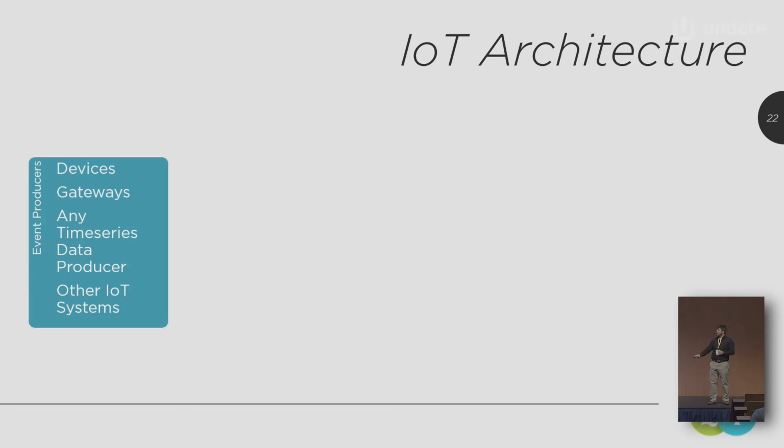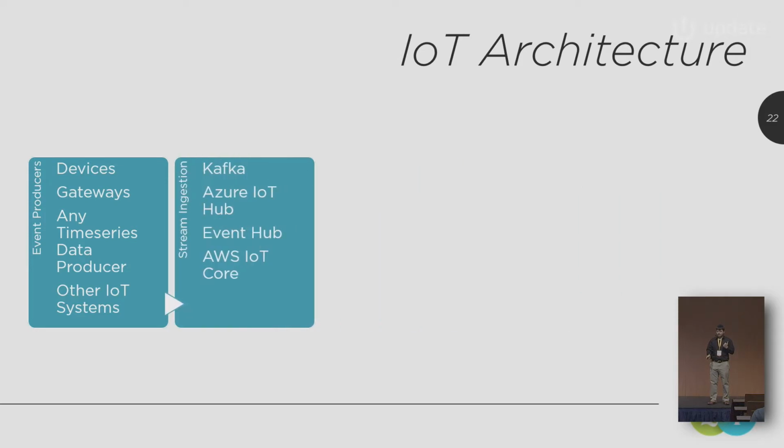So the first thing that you have are the event producers. The event producers are most commonly thought of as the actual devices. In IoT, that could be something that fits in the palm of your hand. It could be a mobile device if we're doing something that gets geolocation points. It could be the gateways. Anything that produces normally time series data, or something you pull off another IoT system. But that's the first step, data ingest, or your event producers.